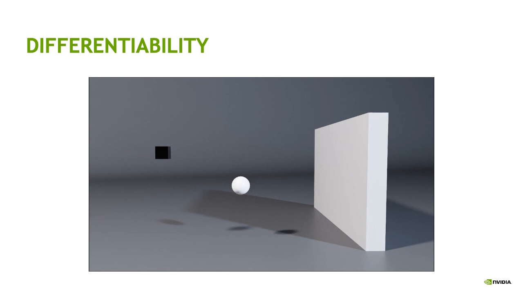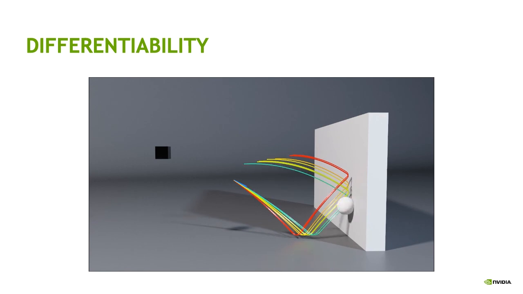Another consideration that I mentioned was differentiability. We have this nice smoothed contact model, and so we can use that to perform things like trajectory optimization. And in this example, the goal is to learn an initial velocity, and we're optimizing it using LBFGS. And the goal is to hit the target, the black box, through these two contact events. And this converges pretty quickly in around, I think, 30 or so LBFGS iterations using this smooth contact model.